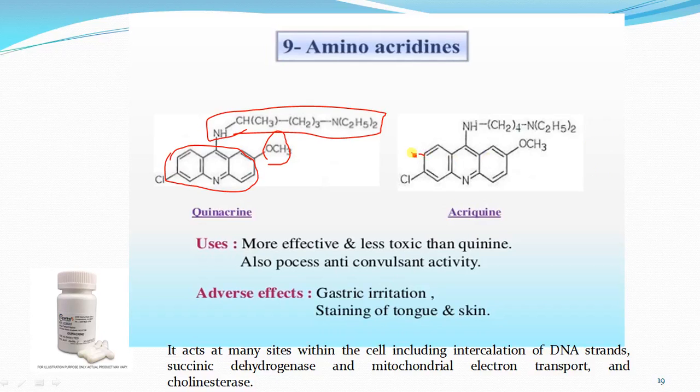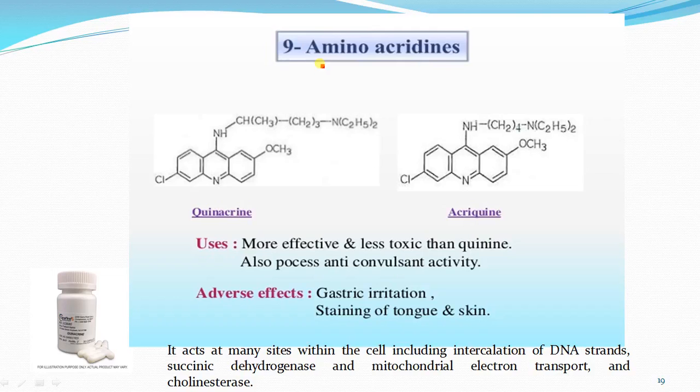When the numbering system is starting from this 1, that is, the second number is on the methoxy. This is 1, this one is 2, this is 3, isn't it? This one is the 4, this is 5, this is 6, this one is 7, this is 8, this one is 9. So 9-aminoacridine, and this one is the 10 number. So that's why this is called a 9-aminoacridine, meaning the 9th position is substituted with the amine or amino functional group. This is called quinacrine or 9-aminoacridine.